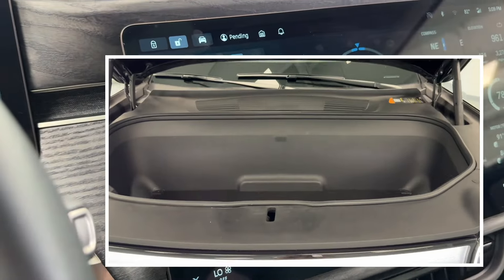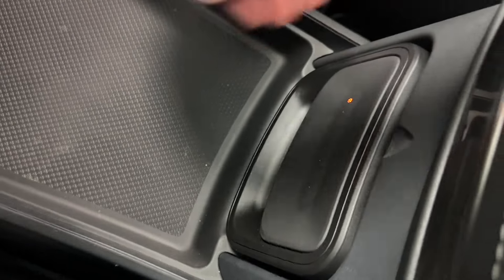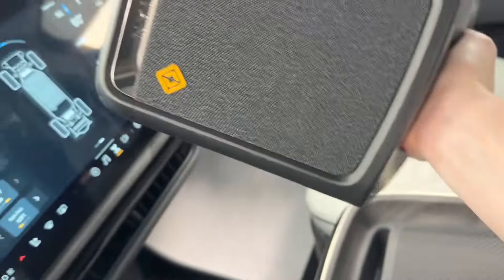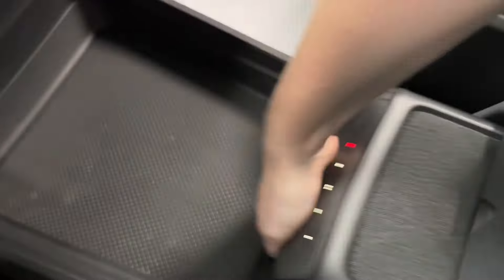You do have a large storage space in the front of the vehicle as well, underneath the hood. You do have your speakers here underneath the center storage compartment, but it can also very easily come in and out to become a portable speaker. There's a small space for something like your phone, and you can open up the center storage compartment with two USB-C charging ports inside. Lastly, this vehicle does have a panoramic glass roof.